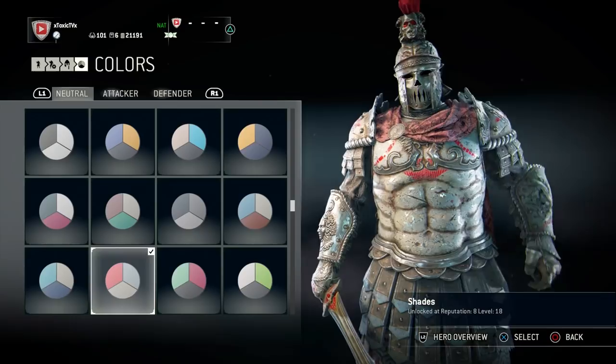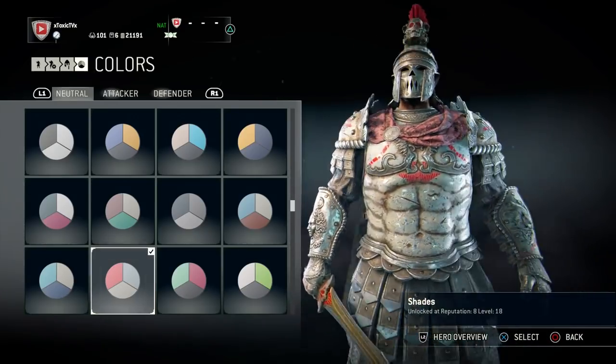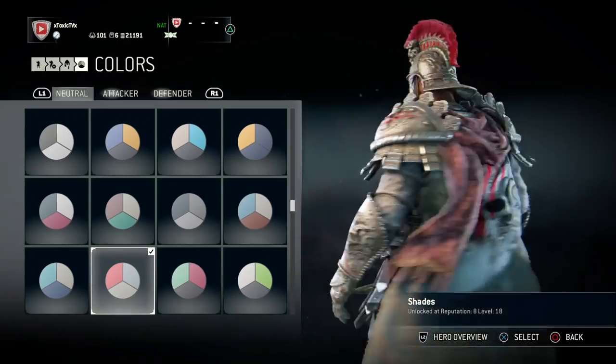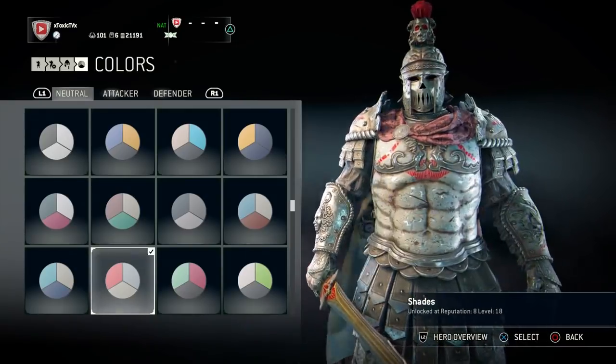Alright, shades is the color we're using for the outfit. You get it at Reputation 8, level 18. Light gray, red, and super light blue, maybe almost a whitish, I don't know. Just really fits the style, you know, we're trying to look different. We see a lot of black and gold Centurions out there. We try to mix it up.